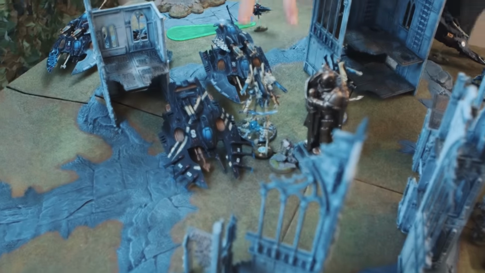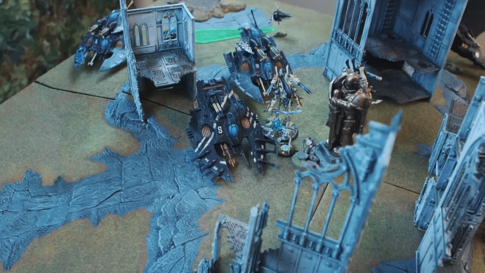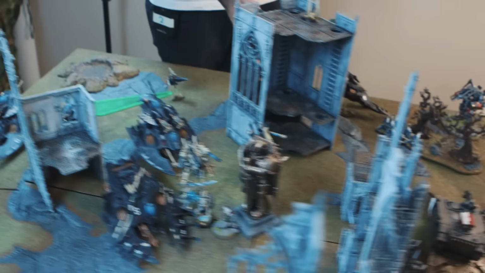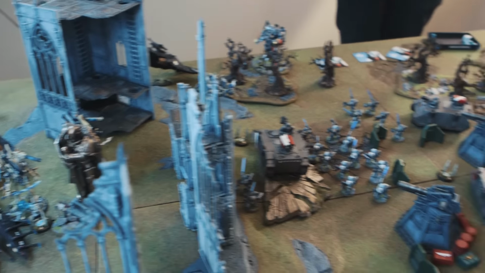You've started to move out of your little bunker here. Yeah, 2 Wraiths moving forward. The Wave Serpent with the Wraith Guard is moving to there. Fasty's moving up. These guys have positioned themselves to see through that door. These guys have actually remained fairly static. In fact, they've remained entirely static. And the other unit of jet bikes did not turn up.